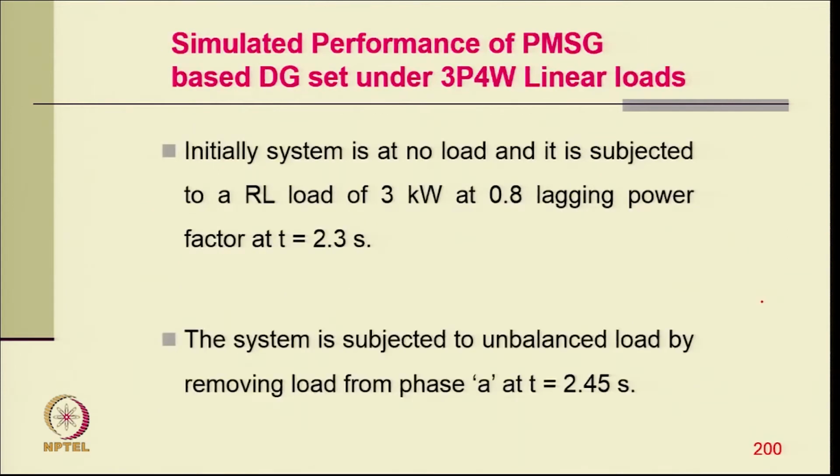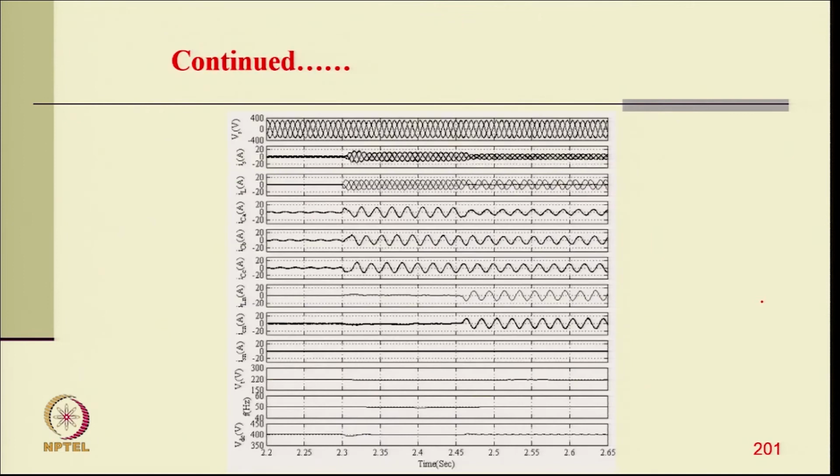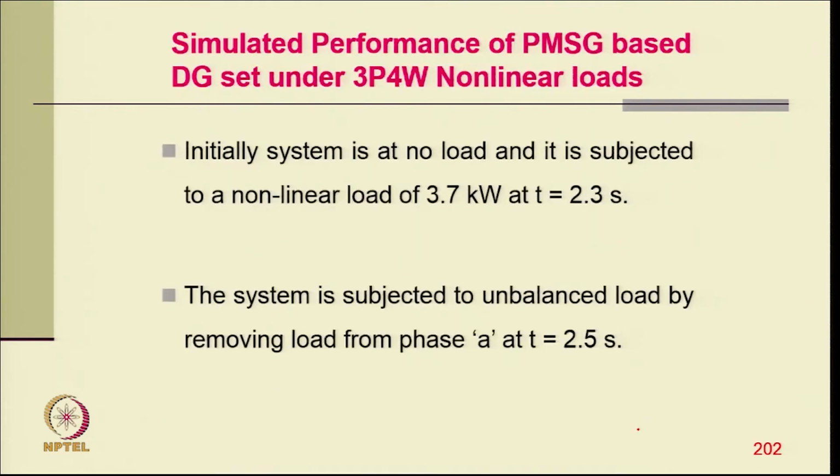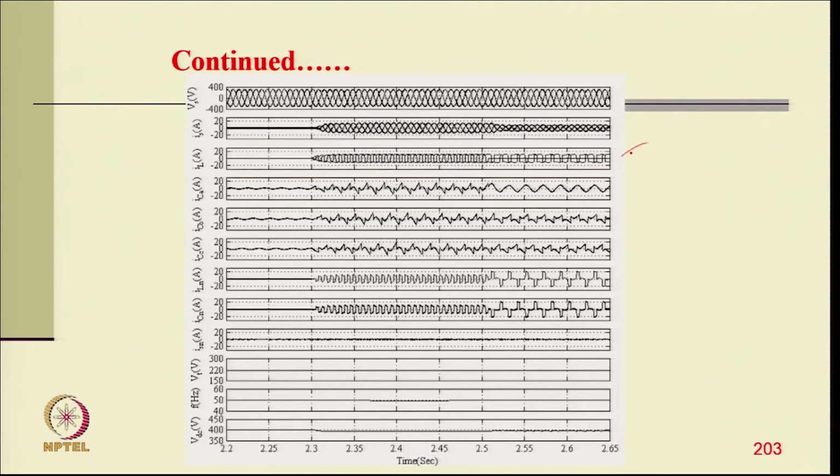So, initially the lagging power factor load, I mean you have a lagging power factor, no load, then lagging power factor and balanced load, but the generator currents are balanced and sinusoidal, and the compensator is providing compensation. Terminal voltage is also regulated, neutral current compensation is also provided here, and DC link voltage is also regulated. Then you have a nonlinear load, balanced nonlinear, but neutral current is compensated by the fourth leg of the compensator, and you are providing virtually harmonic elimination, load balancing, neutral current compensation and voltage regulation.